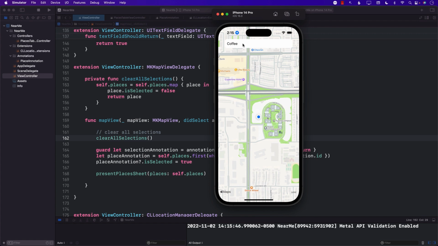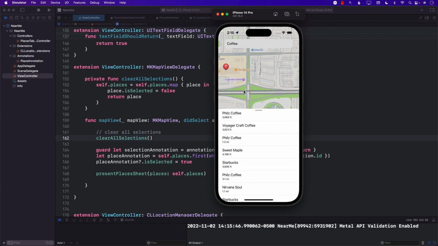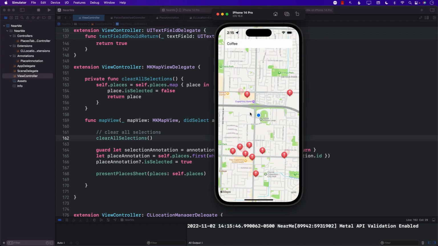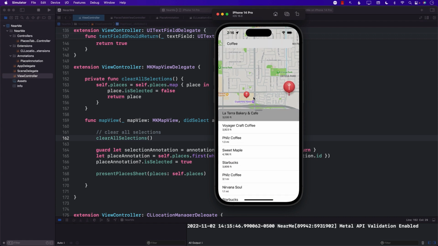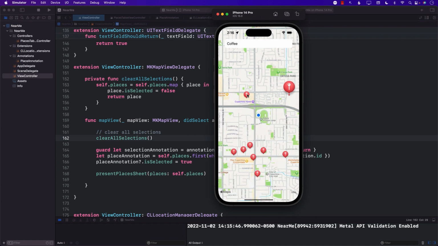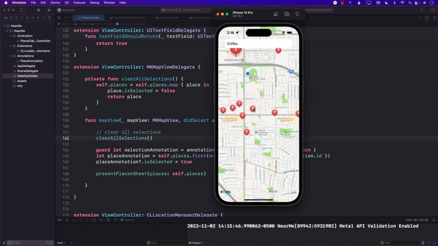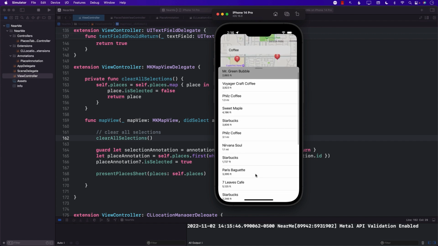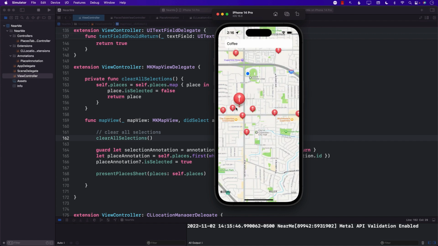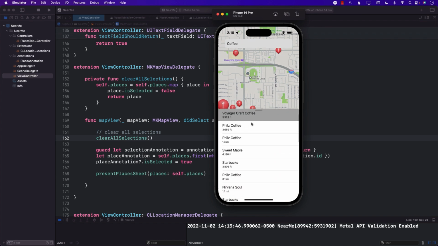I'm going to say coffee. Okay, so that looks fine. Let's go ahead and see what this one is. This is some sort of a bakery cafe, and this is selected. Hopefully when I select this one, it's different. Okay, definitely. Yeah, I was confused that there can be that many Phil's Coffee, right? So there we go. It looks like it's selecting now, and it's only selecting one of them. You can see in the list, that's the only one that is selected. And the one that is selected is moved to the top so that you don't really have to scroll. Great.